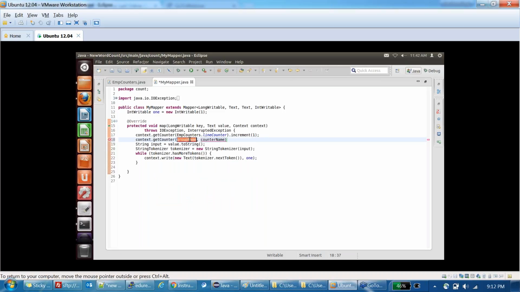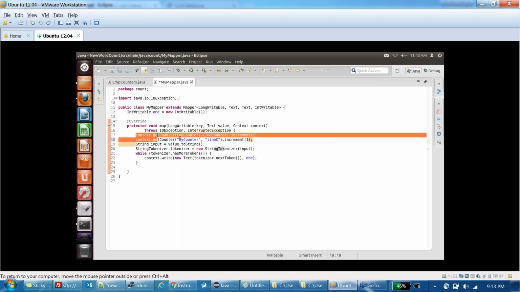The first string is the group name, second string is the counter name. So you can hard code the group name here itself. Let's say my counter. So this becomes your counter category, counter group. And here you can give the counter name. Okay, line counter or anything. You can say dot increment 1. So these are the two ways in which you can use counter.